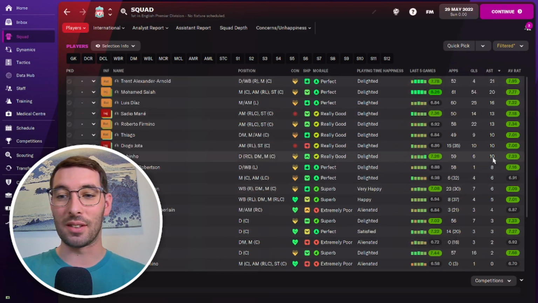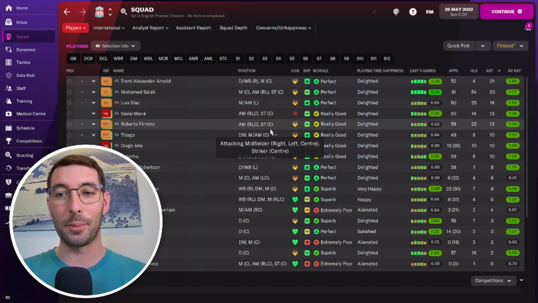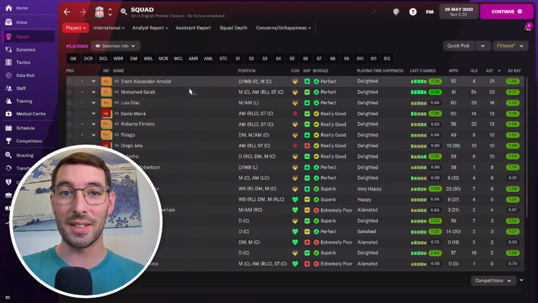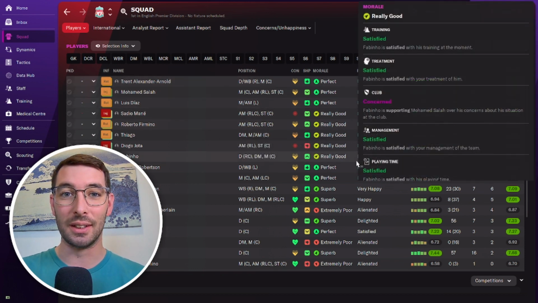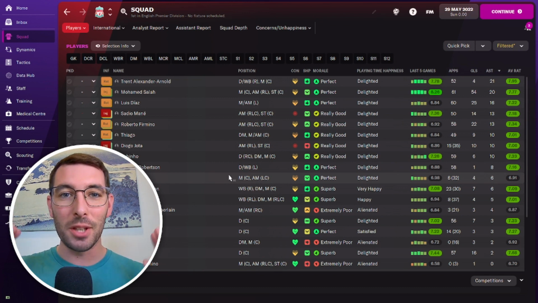Look at all of these assists. We've got 1, 2, 3, 4, 5, 6, 7, 8 players with 10 or more assists, and 2 with over 20. Not half bad at all. So not only does this tactic score goals, but it creates chances from every position on the pitch.